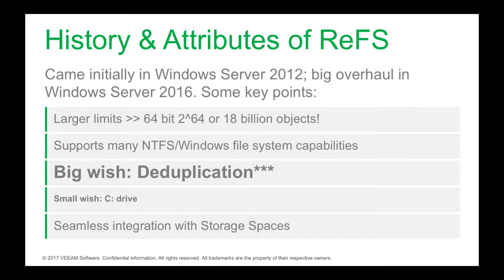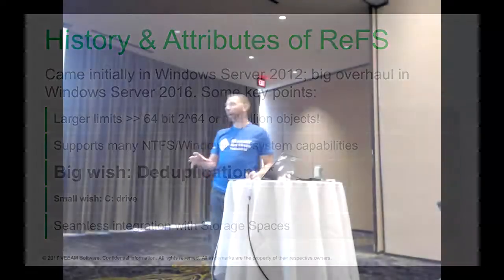So it's been updated. Some of the really cool parts of this is the fact that it is truly the file system of the future for Microsoft. Just like NTFS back in the mid-90s, whenever they were designing NTFS, they said this is the file system of the future. Everything that runs inside of Windows Server runs on NTFS. Anything new moving forward with Windows Server 2016 and greater, they want you to deploy ReFS. Look at Hyper-V. Look at Storage Spaces Direct, one of the newest technologies in Windows Server 2016. The only way you can deploy it is on Resilient File System.